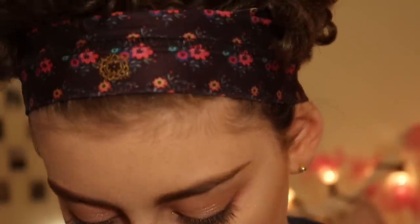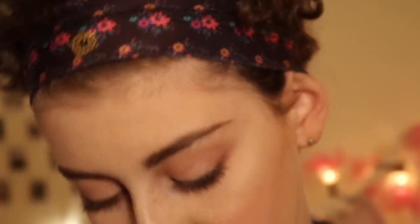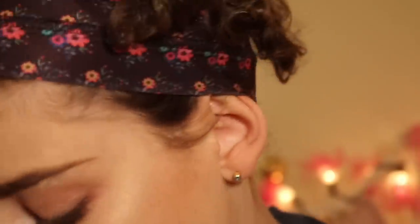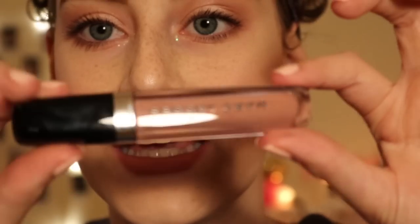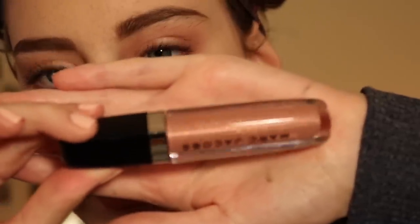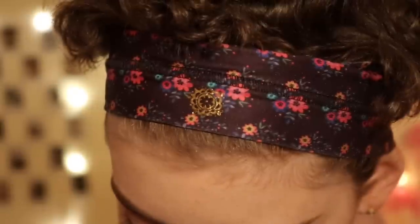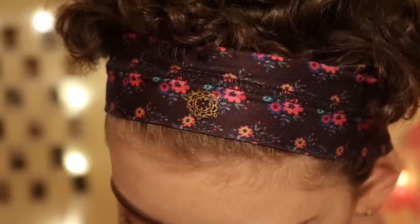So this is the second last step. This is the Marc Jacobs High Shine Lip Gloss Lacquer in the shade Sugar. Here we go again. Is that right? I don't know. Anyway, this is a really nice nude pink, my kind of color for a gloss. I love putting a gloss over a lipstick. This almost looks like it has a little bit of shimmer inside it as well. Let me do a little swatch for you guys.